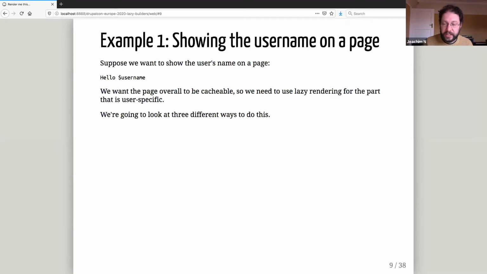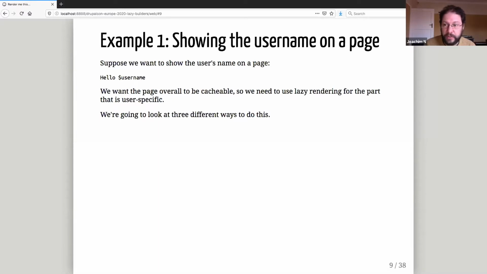So we're going to start with a very simple example. Suppose that we want to show the user's name on a page. We want to say, hello, username. That obviously is not very cacheable because every single user who visits the page should see a different username. So we don't want the whole page to be uncacheable.